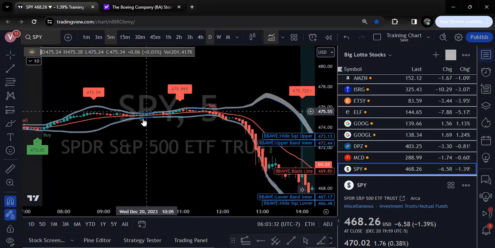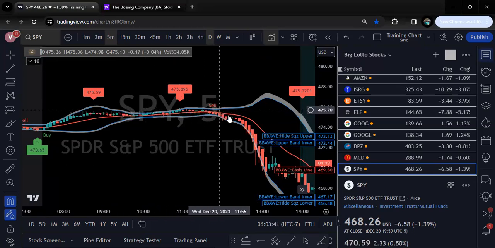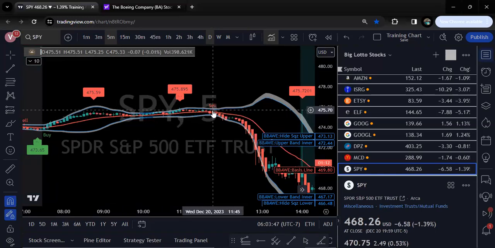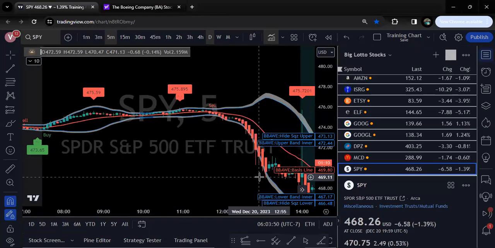Like here, if somebody would have looked yesterday, it showed this squeeze briefly on 5 minutes, and then it was still in a tube, and then we got the breakout. So if somebody is using this, it's still good because it did squeeze, and then it gave you a sell signal, and then we dropped.